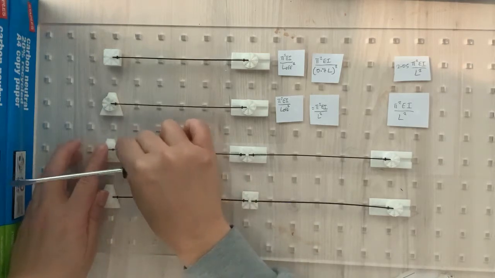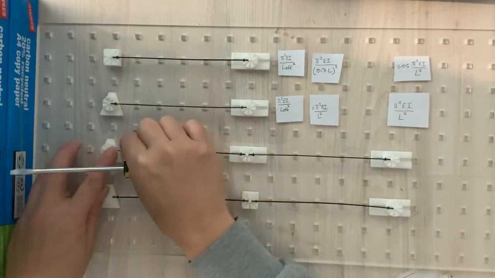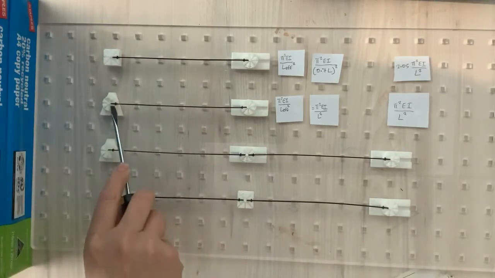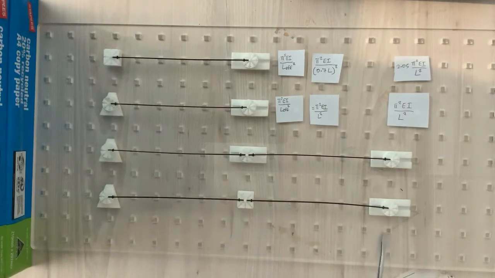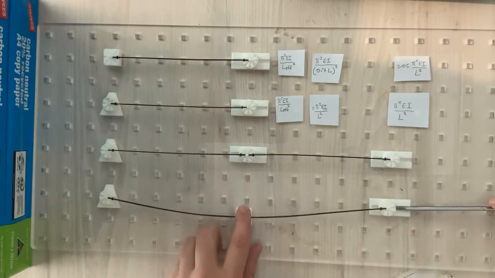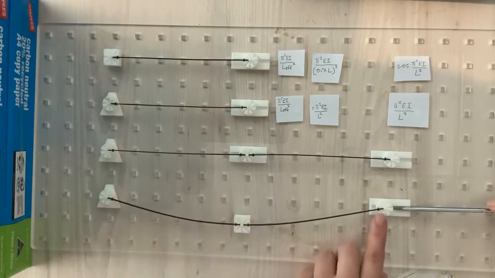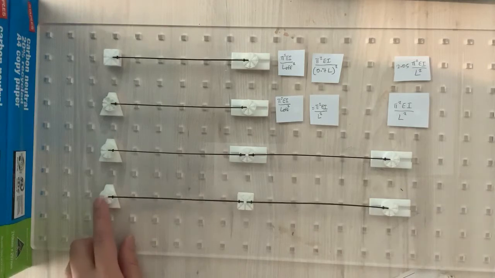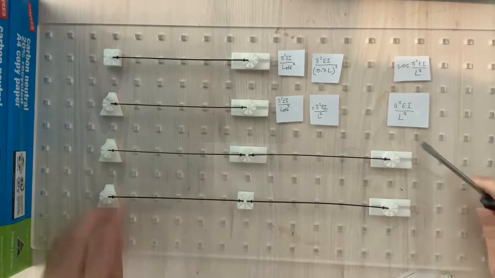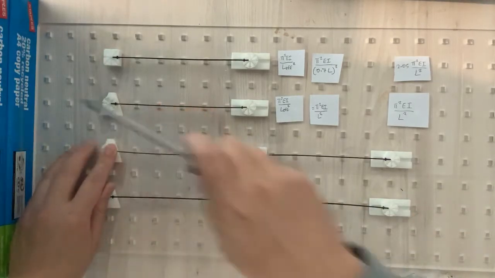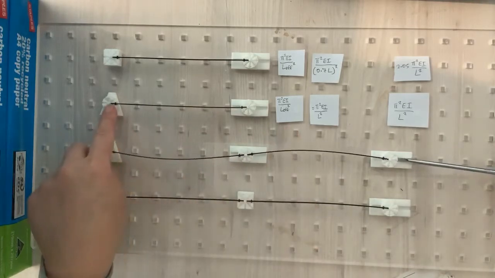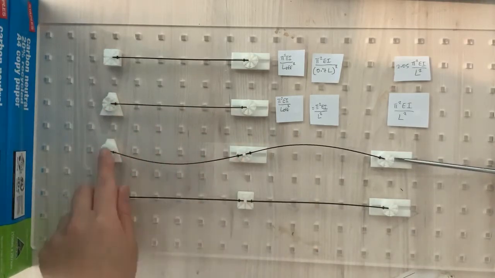And when an engineer says what is the effective length of this case here, where if you pretend that was 1 meter, let's just pretend that is 2 meters, and you apply your force through here for the buckle, the effective length, or the half sine wave length in this case, is 2. So in this problem here, you would use an effective length of 2. In this case here, because of the restraint, you would use an effective length of 1 in your calculation, or an effective length of 1 meter here.